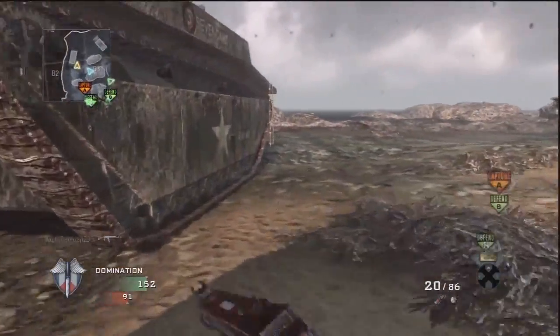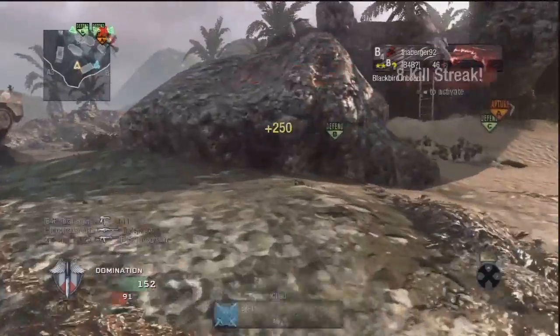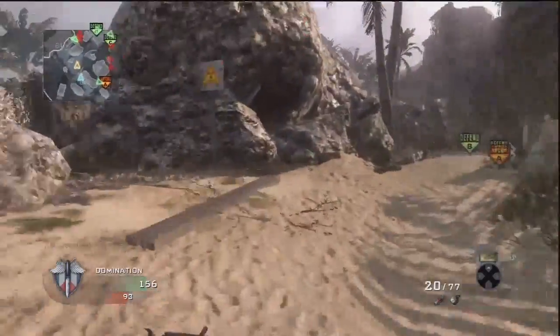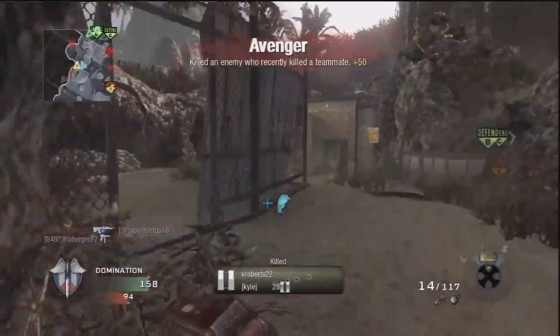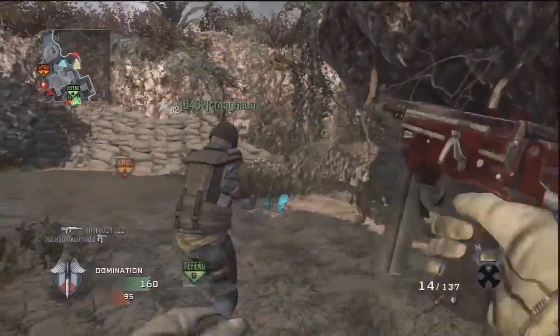Try not to run through very long lines of sight, because unless you're so confident in your shot, you're not going to win the gunfights unless they have a Kiparis as well. But I highly doubt it. That's another thing: I don't think I've been killed by a Kiparis that much. You just don't see it. But yeah, those are the basic tips.